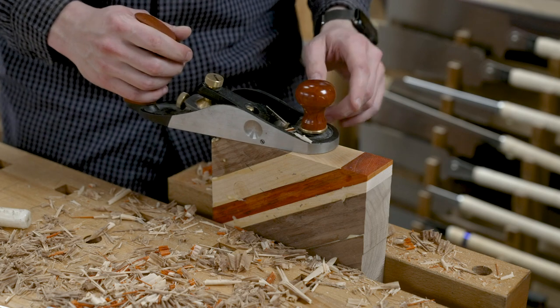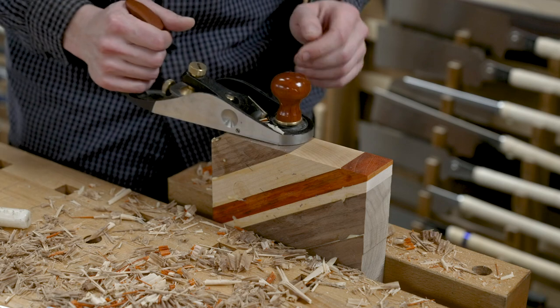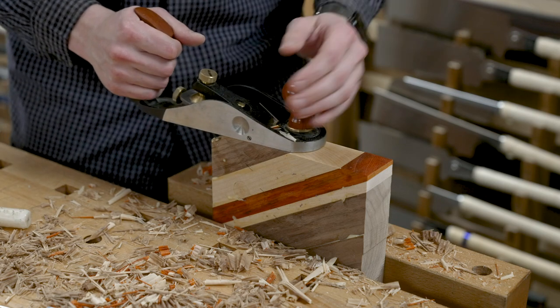Before I move on to the next stage, I need to get rid of the bandsaw marks from the bit of wood. So I'm doing that by using a plane, and that's going to get me a really flat surface to glue to.